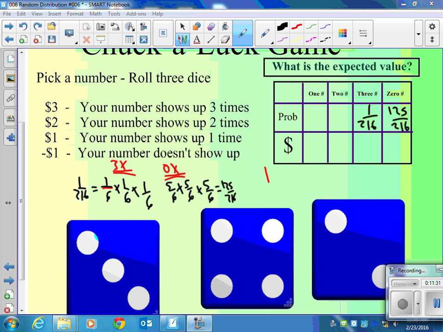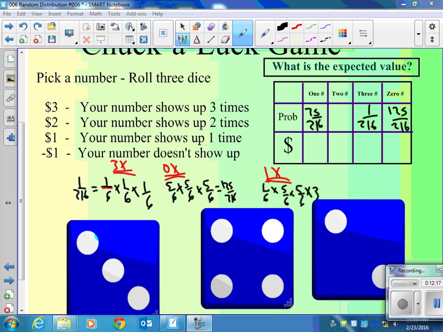But let's do 1 time. You get the number you want. Well, let's say the first one you get 1 out of 6. But what would the other ones have to be? 5 out of 6 and 5 out of 6. And how many different ways could you have one answer correct? How many ways could this happen? The first one could be the right one, the second, the third. So how many ways? 3. So you're going to multiply by 3. So this is 5 times 5 is 25 times 3, which is 75 over 216. Did I lose you? Are we okay with that?